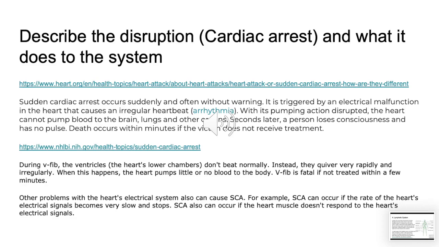Scarring of the heart tissue may be the result of a prior heart attack or another cause. A heart that's scarred or enlarged from any cause is prone to develop life-threatening ventricular arrhythmias. The first 6 months after a heart attack are especially a high-risk period, due to atherosclerotic heart disease or hardening of the arteries.